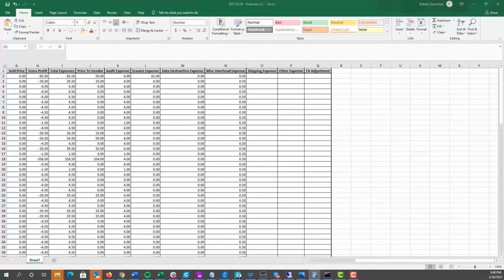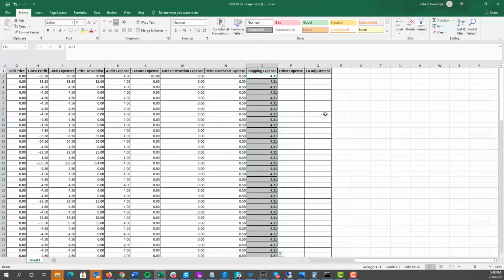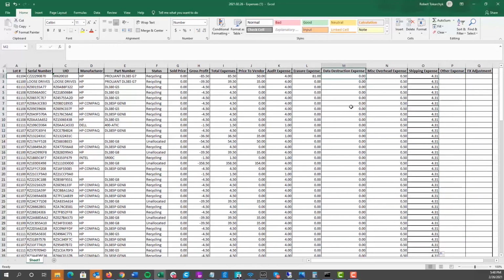Let's assign a $500 shipping fee divided by 116. So we have $4.31. If you wanted to apply that, we would do 431, and what you could do is just copy it all the way to the bottom. If you had any other expenses, you could indicate them here, and once you're finished, you could go from there. If you needed to adjust some of the vendor pricing per asset, you would be able to indicate them here, and that'll import in.